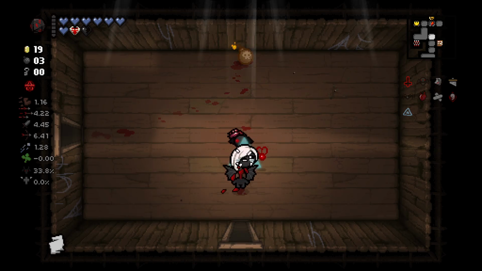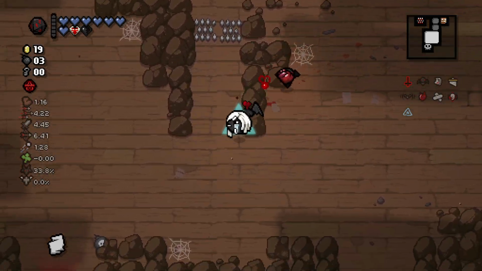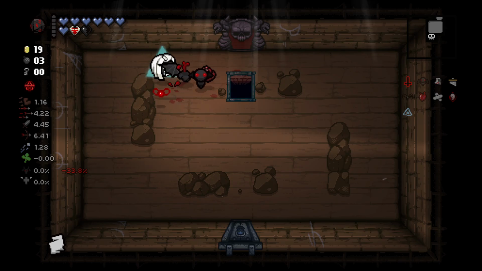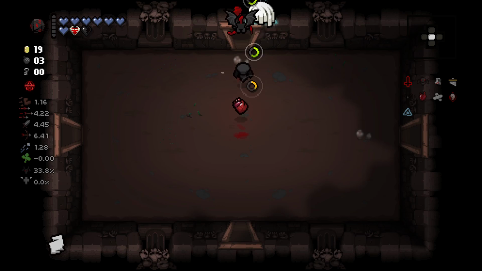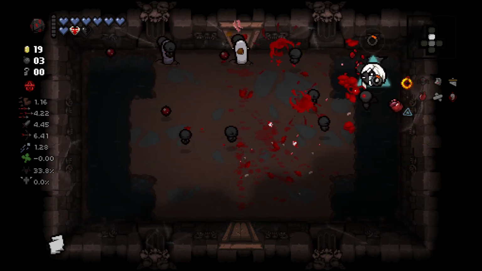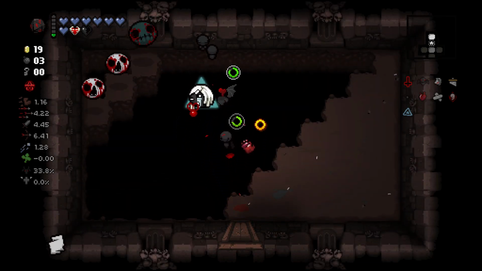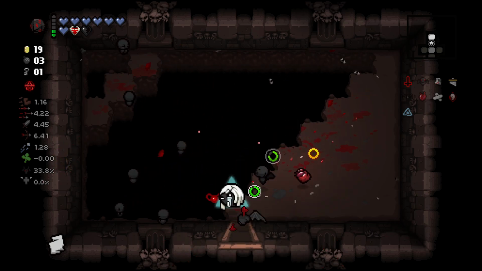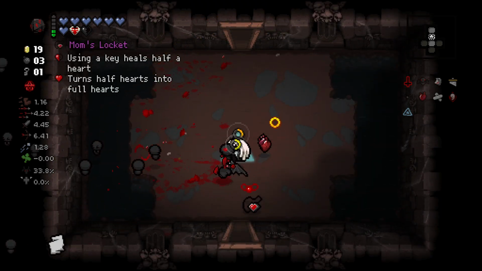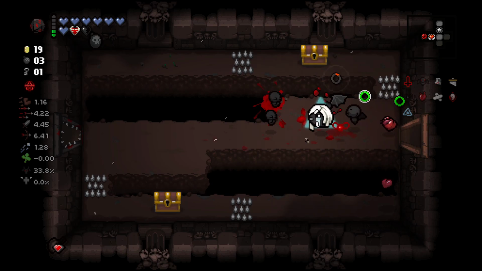Seeker room could... Nah, it can't be there. It's fine. Let's get out of here. We improved. We got double the shots going out now. And, you know, tears up, so they're going out at a higher rate. Do not want mom's luck, eh? We should check what it does, because we might want it. What does it do? Using a key heals half a heart and turns half hearts into full hearts. Maybe that is good. I don't know.